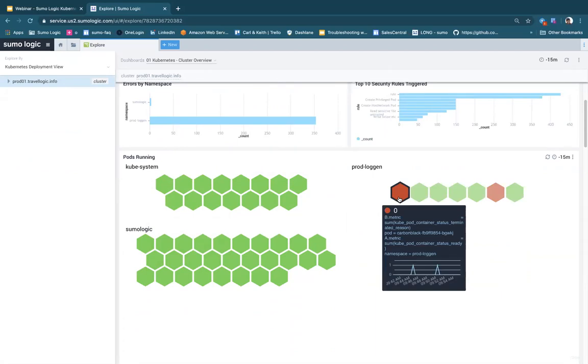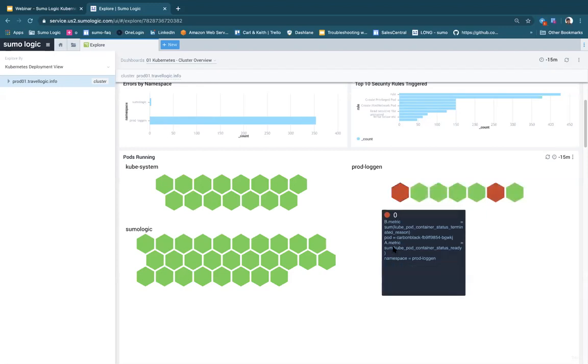In this case, I can hover over this particular pod, and you can see that this is related to a carbon black pod that looks like it's in a down state. And you can see there's a trend chart here in this tooltip to be able to quickly get the trend of, hey, what's going on with this pod? Did it recently happen? You can see it looks like it's consistently trying to restart here potentially. And we'll drill down into this pod to further see how we can troubleshoot that.